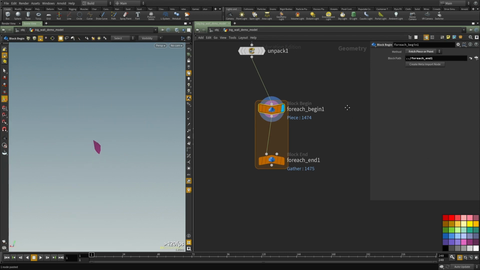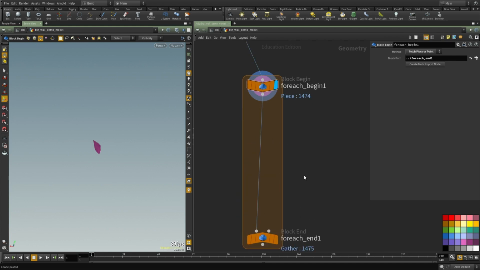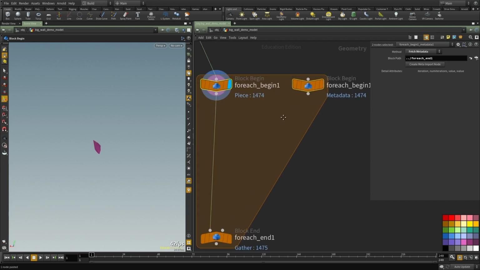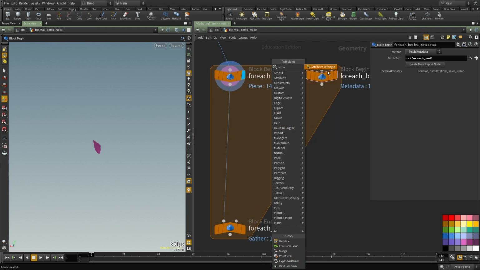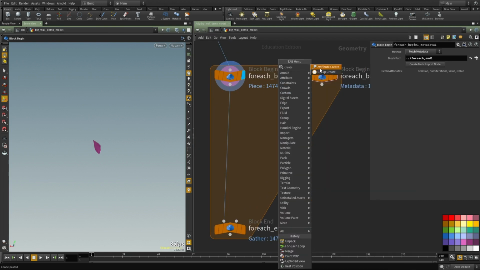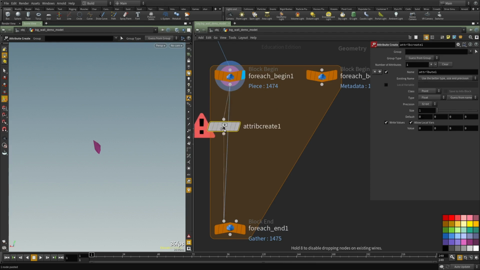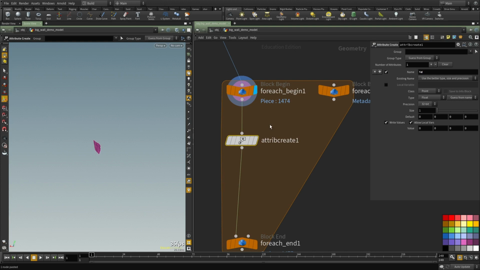So the way I'm going to do it is first of all create the metadata node. So I'm going to create that and then use an attribute create node. And I'm going to create an attribute called ID, and basically I'm going to take the iteration number and store that. So I'm going to use the detail expression, and I'm going to refer to the for each.